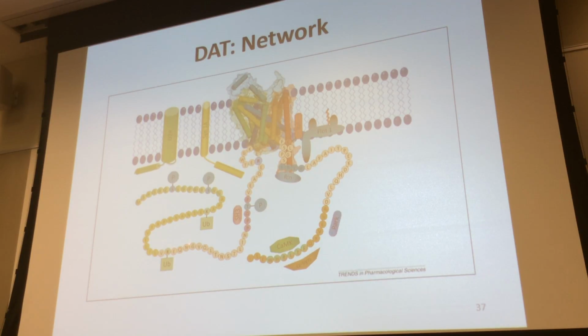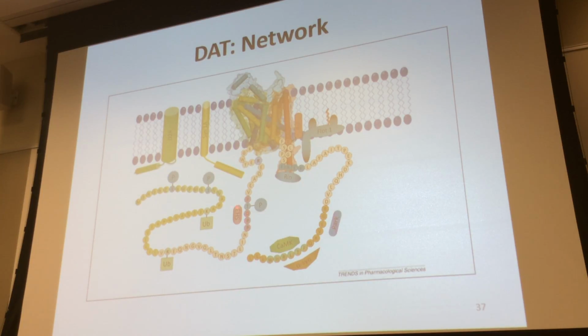Does anybody know what ubiquitination does? First, the degradation pathway. Second, it impedes dopamine transporter trafficking. So you would have altered, delayed, or no internalization or no recycling. A long time ago, everybody thought ubiquitination was responsible only for the degradation pathway. That's not the case anymore.